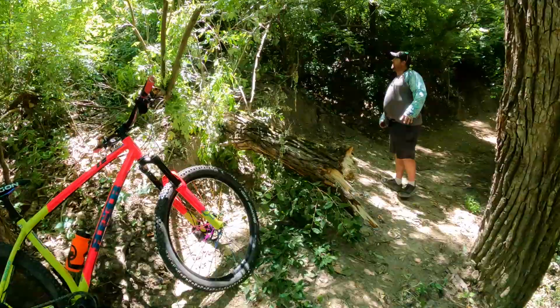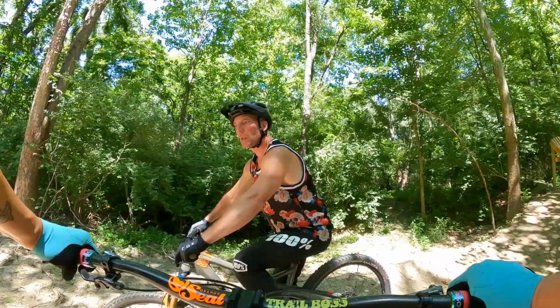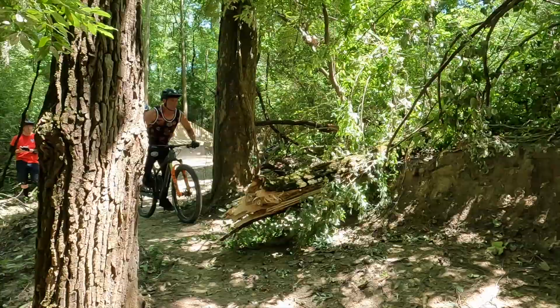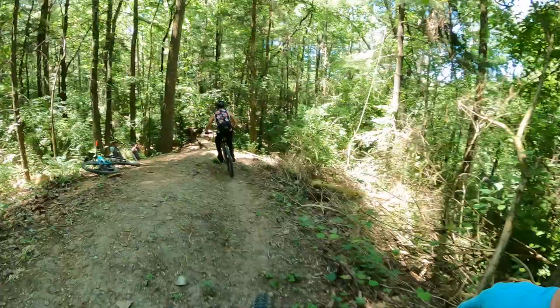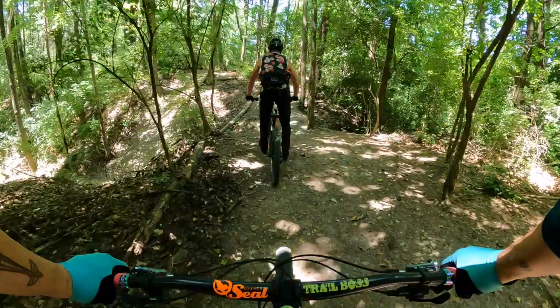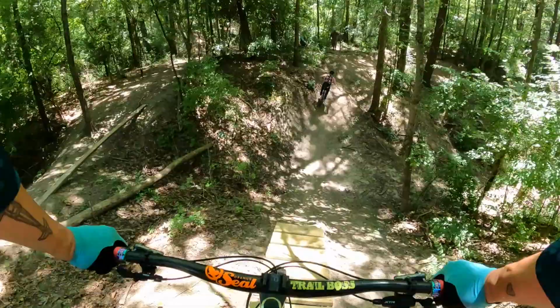I think we have a late addition to the trail. We're gonna have to hop that. Dude, wall ride's awesome. Quick new addition to the trail. Okay, option line. That was high, I hit my camera on my seat. Nice sweet spot. Hey. That was cool. Ooh, a downward drop to a sniper landing, huh? Whoa.